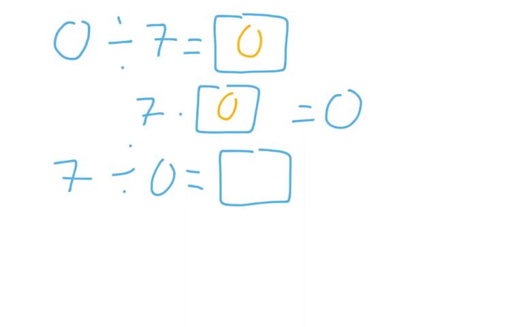Well, let's look in terms of missing factor. What do you multiply by the divisor to get the dividend? What do you multiply by 0 to get 7? And then you think very, very hard and you think about, is there a number that I could multiply by 0 and get 7?